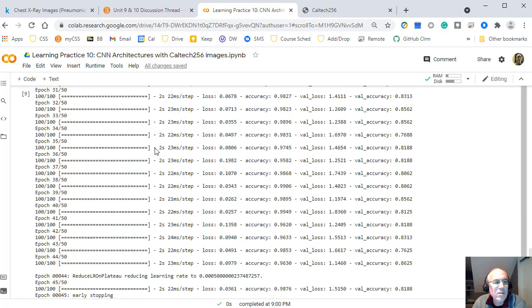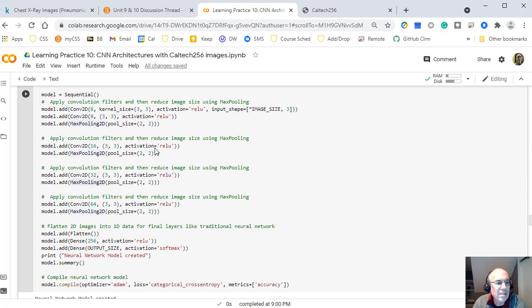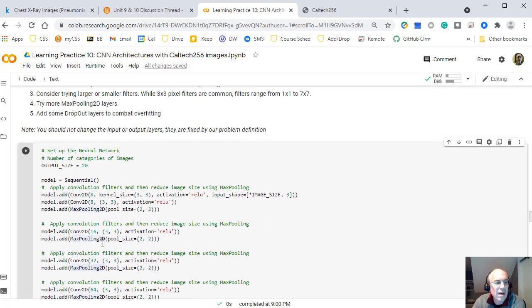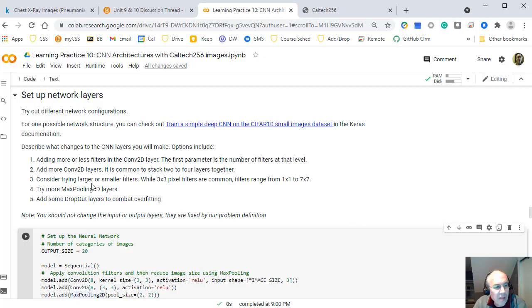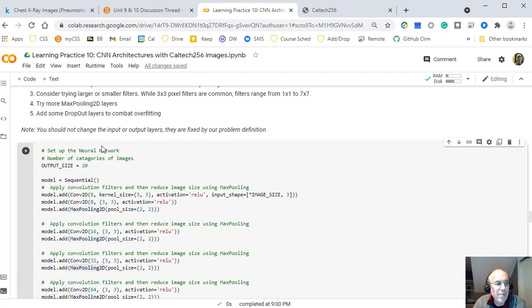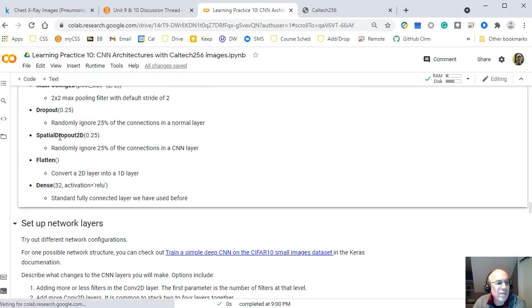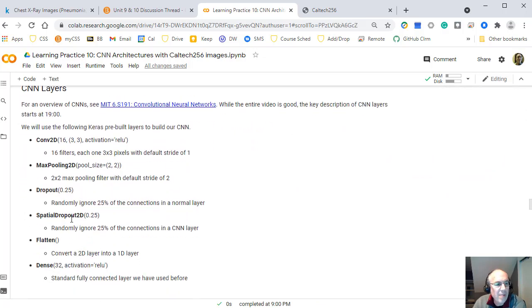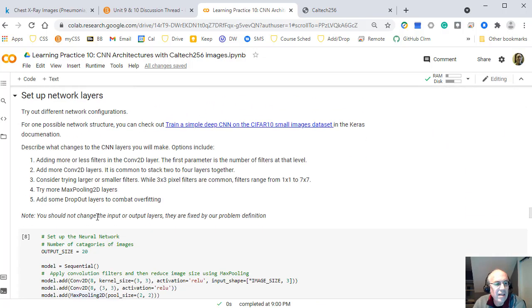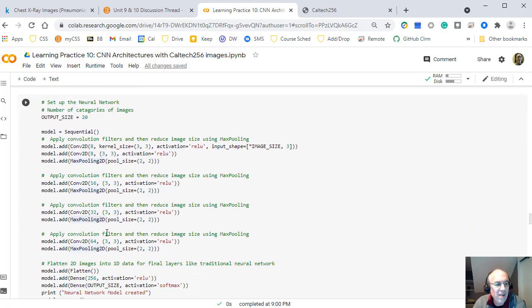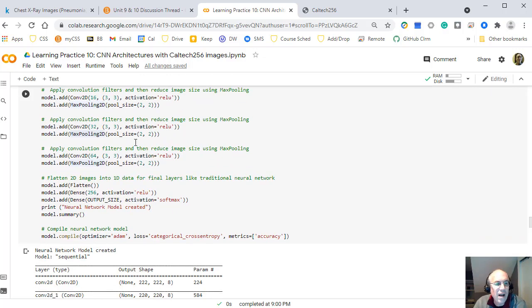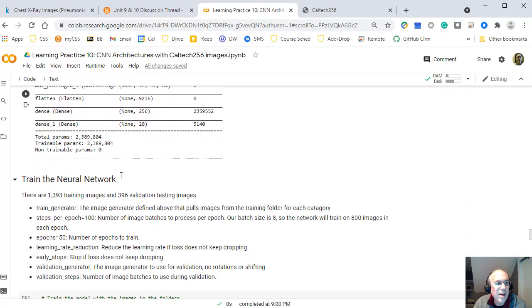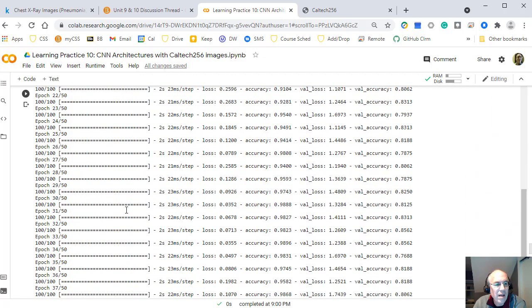What I want you to do is make some changes to this base convolutional model. Add some more layers, maybe add more filters, different filters, try out some dropout layers. There's a special kind of dropout layer that you can use in convolutional networks called a spatial dropout 2D layer, so you could try that. But again, it's kind of random. You don't know a lot about this, but just try out some different things and see if you can improve upon it. So just do one different configuration.